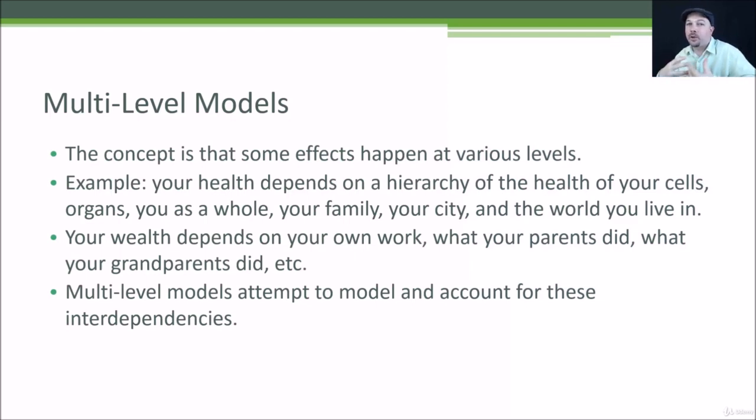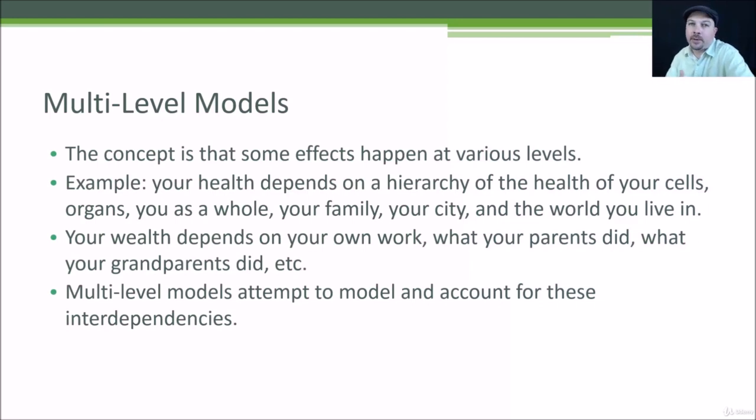So for example, your health. Your health might depend on how healthy your individual cells are, and those cells might be a function of how healthy the organs that they're inside are. And the health of your organs might depend on the health of you as a whole. And your health might depend in part on your family's health and the environment that your family gives you. And your family's health in turn might depend on some factors of the city that you live in. How much crime is there? How much stress is there? How much pollution is there? And even beyond that, it might depend on factors in the entire world that we live in. Maybe just the state of medical technology in the world is a factor, right?